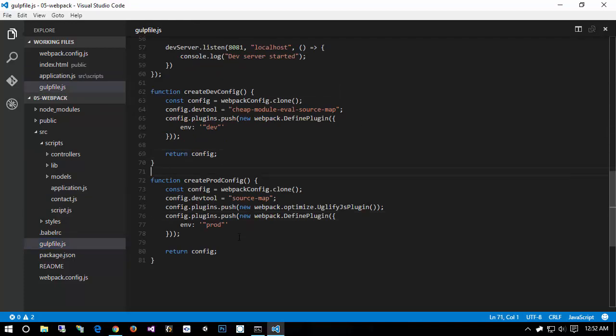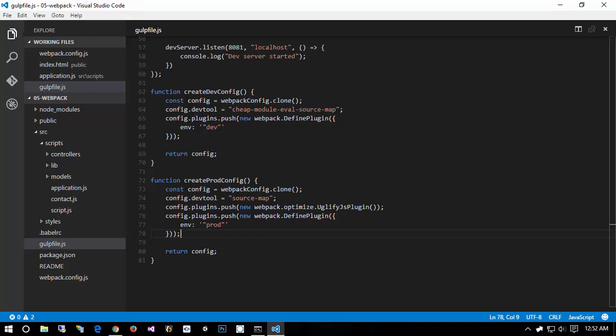The last plugin I want to look at is only useful in production, and that is going to be the extract text plugin. What that's going to do is allow us to extract all of our CSS into a custom CSS file so that it's not loaded with JavaScript. This vastly improves performance, especially for large CSS files, and it also allows us to put our CSS in the header so that the CSS is loaded before JavaScript.